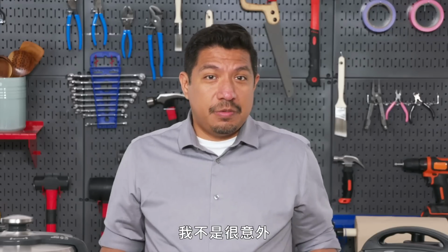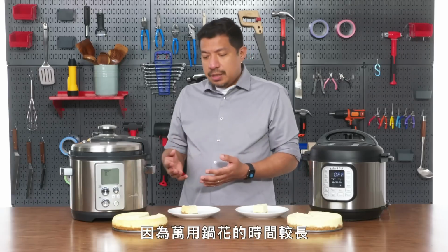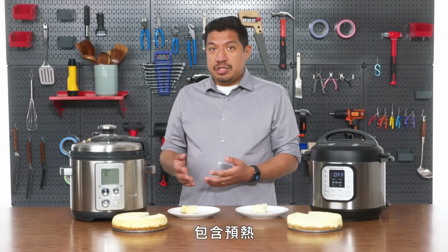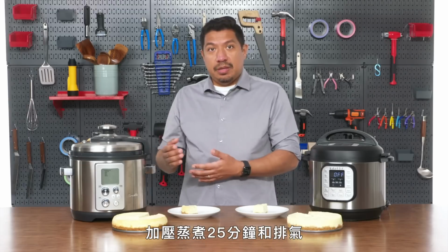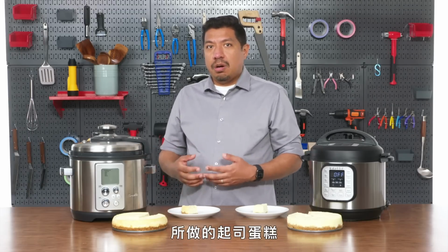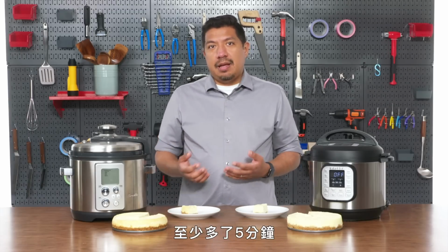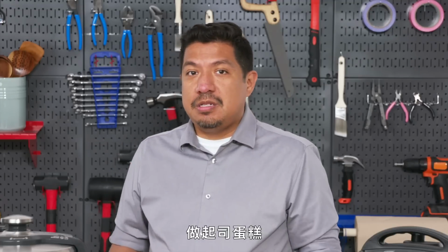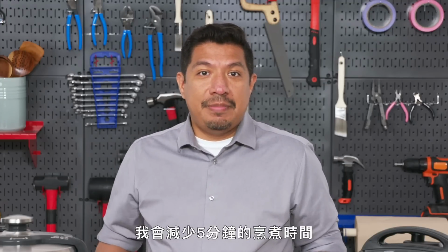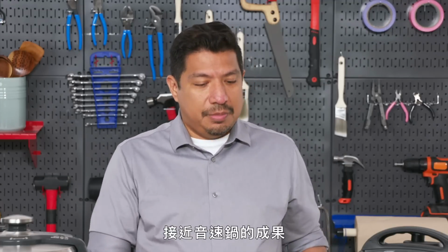I'm not too surprised from the results, since the Breville cooked the cheesecake for longer, just based off of the process of preheating, 25 minutes of cooking, and then the release. It definitely was in there for at least 5 more minutes than the Instant Pot cooked its cheesecake. So I think the next time I would use a Breville to make this cheesecake, I'd probably just reduce the time by 5 minutes to see if I can get a result that's similar to the Instant Pot.